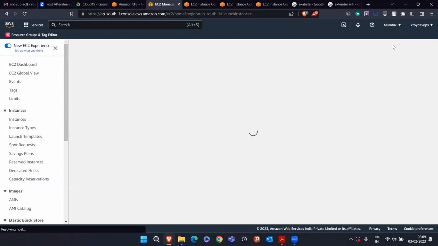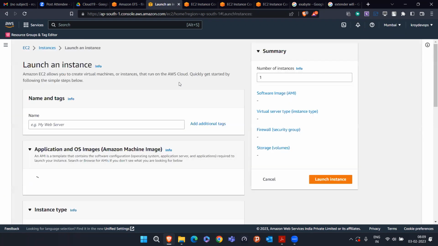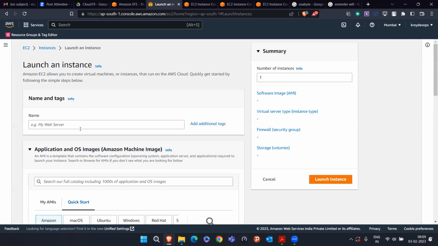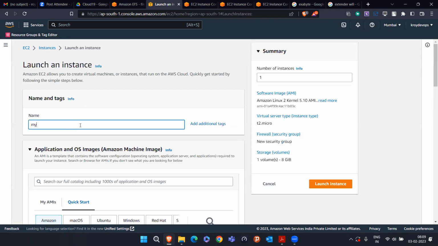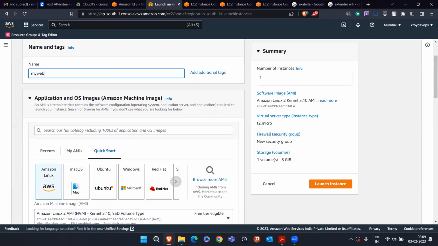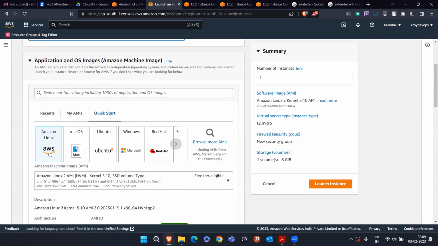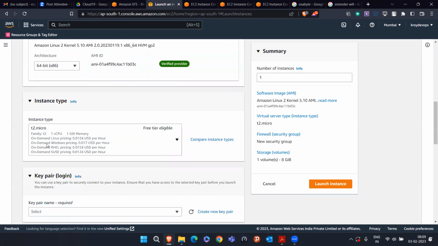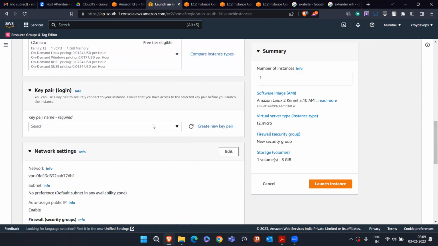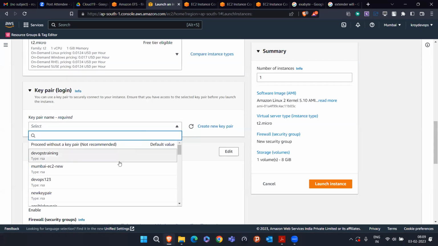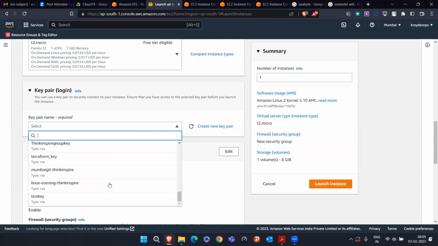So I'm launching an EC2 instance, and I'm giving that instance the name my web. Now I'm using the Amazon Linux AMI, t2.micro. Key pair is totally up to you, whether you want to create a new key pair or use an existing one.